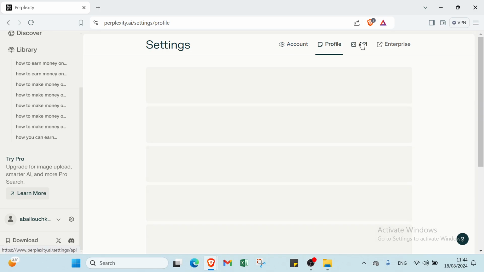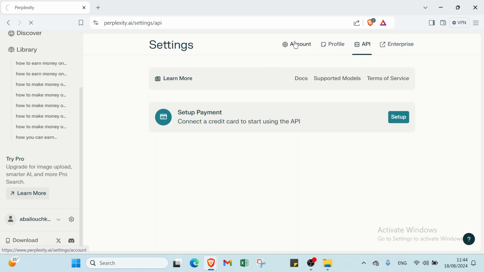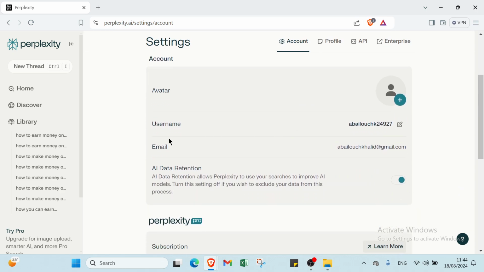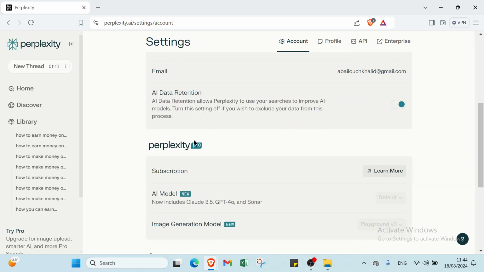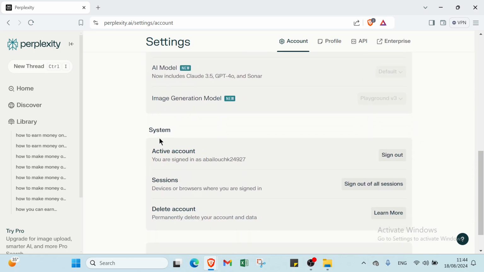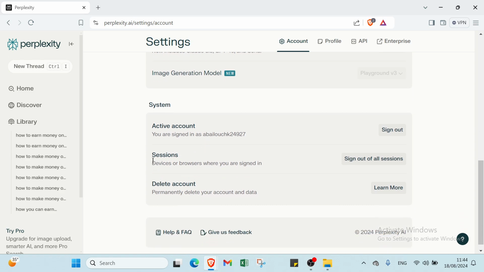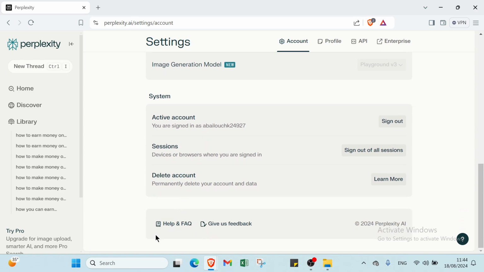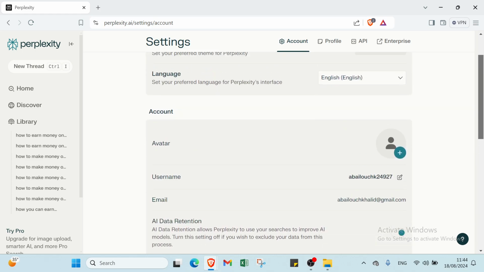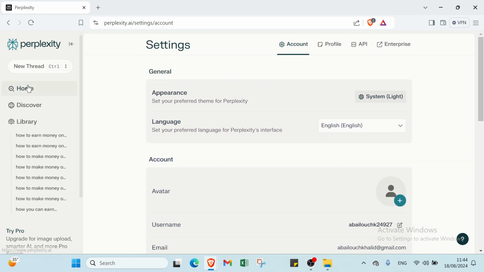As you can see, you also have a profile, API, enterprise, and you can choose the language you want, plus the avatar, username, and email address. Then we have data controls, subscriptions, AI model, image generation, active account, sessions, and we also have some help and a way to give us feedback. And that's it. With that, let's come back to the home page.